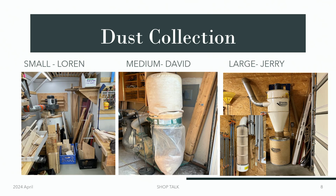Sure. Yeah, I went to a dust collection class here recently, and there was some discussion about putting your box fan below your equipment rather than above your equipment, because dust particles are heavier than air. So why do we always put our air filtration at the top? Because that's where they told me to put it. Well, that's where mine is, but I'm generally in agreement that dust particles are heavier than air. Right?